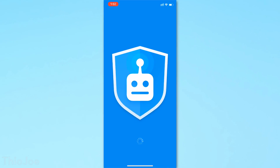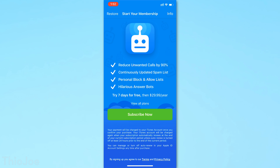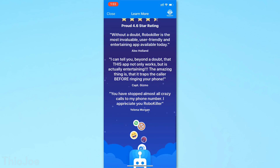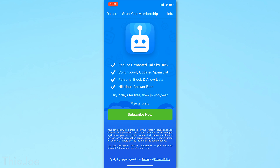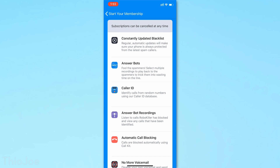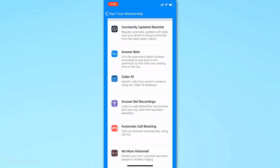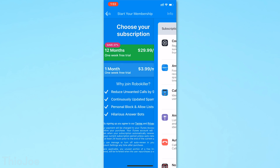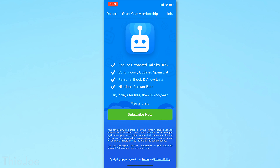If those don't work, there's yet another app called RoboKiller. It's paid only at about $4 a month or $30 a year. How it works is instead of filtering on the device, you forward all your calls to their service and they do the filtering on their side. One advantage is that confirmed spam calls won't even go to voicemail — unlike other apps on iOS where blocked calls still forward to voicemail. It also has unique 'answer bots' that can talk back to the spam robot and annoy telemarketers, with a recording of the interaction.